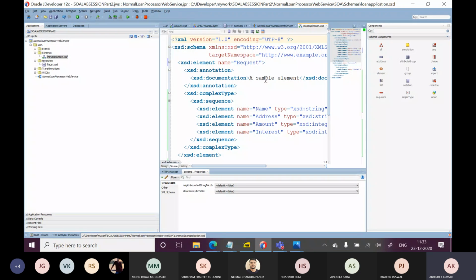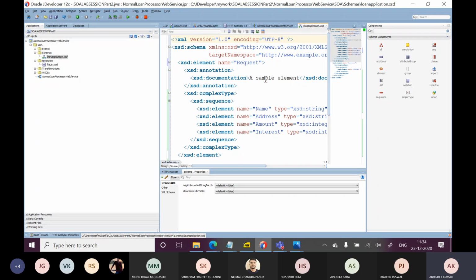For this point of time, please listen to me carefully. I am going to explain each and every step for only one web service. After that, you need to follow those same steps to create different web services, whether it is large loan processor, maximum, or minimum loan processor, right?